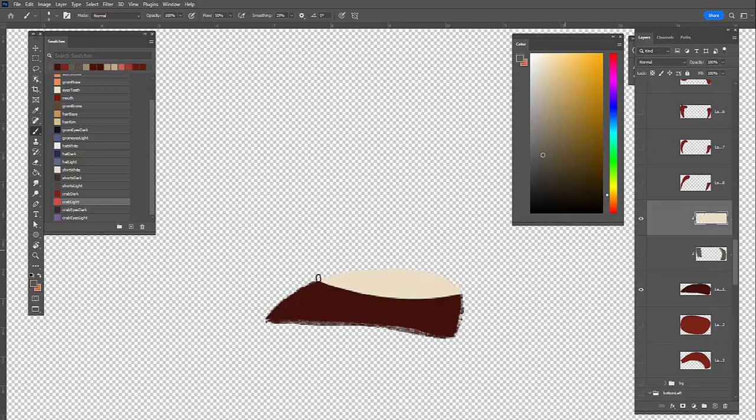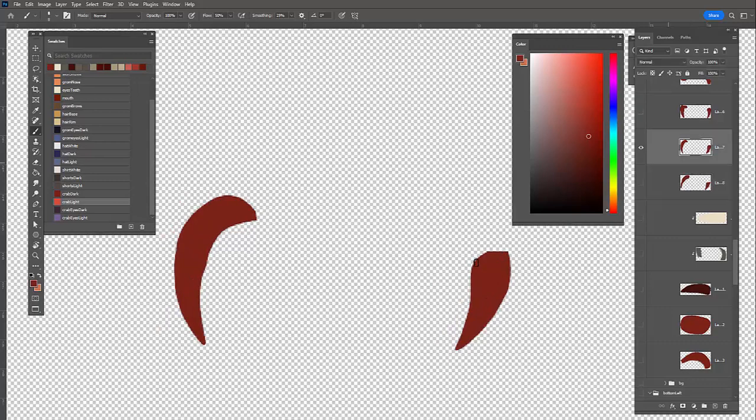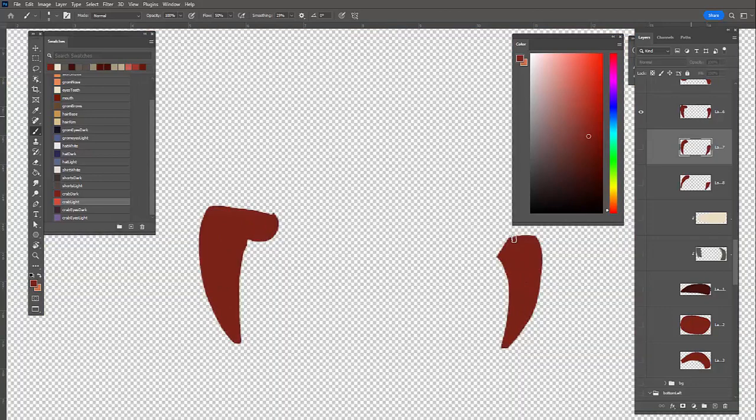Cool, so we got some teeth here for the crab. I definitely like to loosen those up a little bit. Get into these claws. There we go. Go to the next one. I'm just holding Alt and clicking on the eyeball of a layer, and that isolates that layer so that I can work just on that. Oops, here we go. Let's go to another one. That one did not.